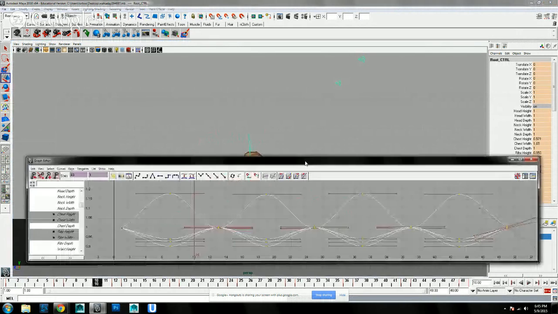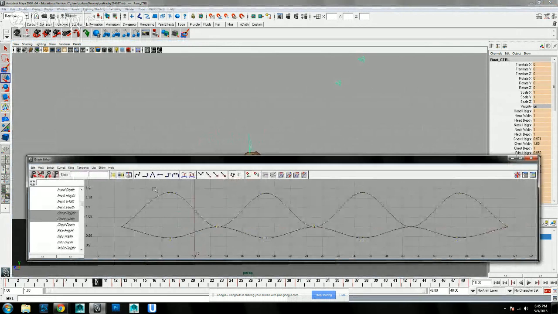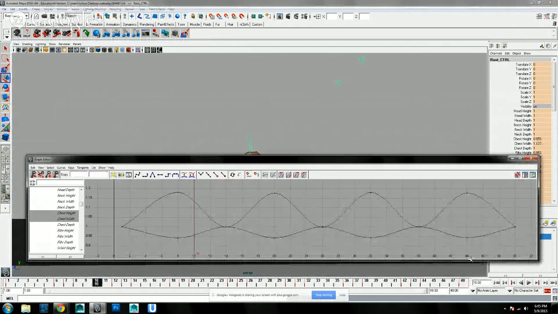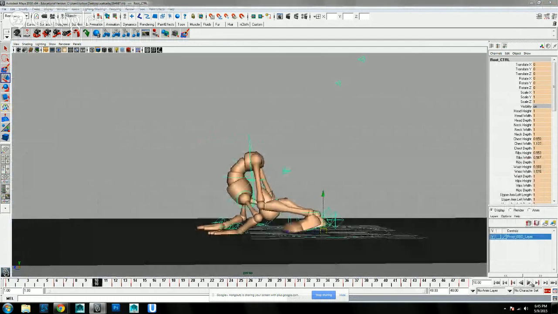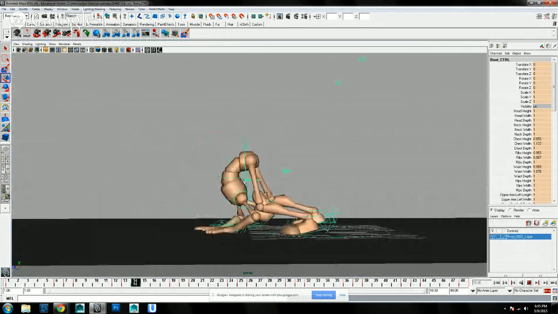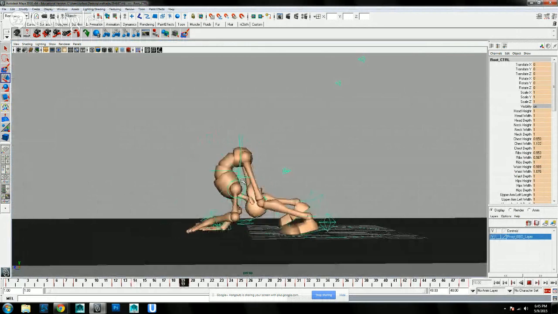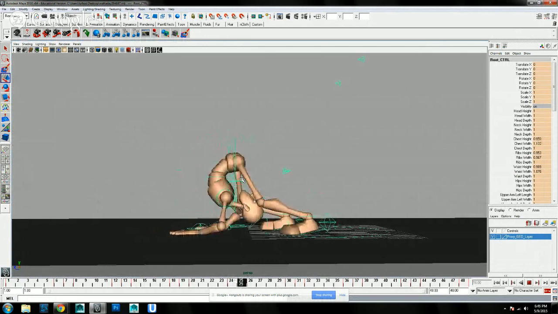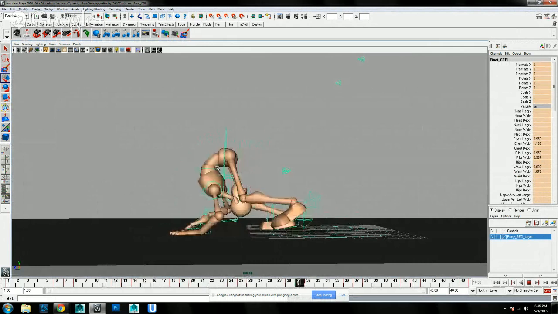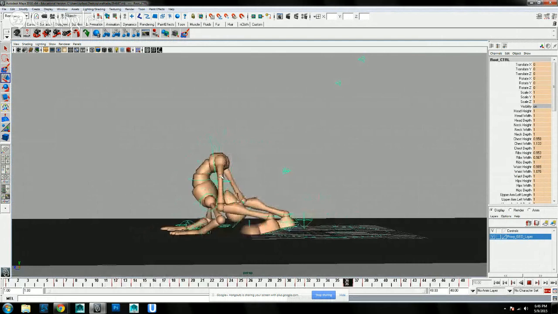And now let's take the chest height and width and delay that again 1 more frame. So it should be kind of like an accordion kind of action I got going on here. Okay, so now you see we got some squash and we got some stretch going on there.